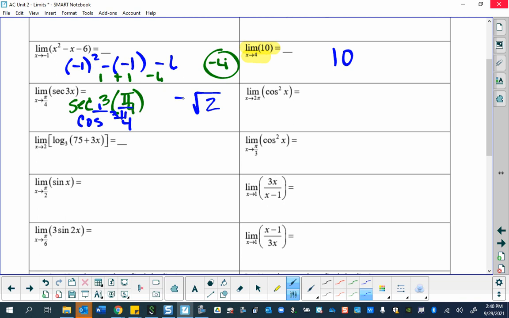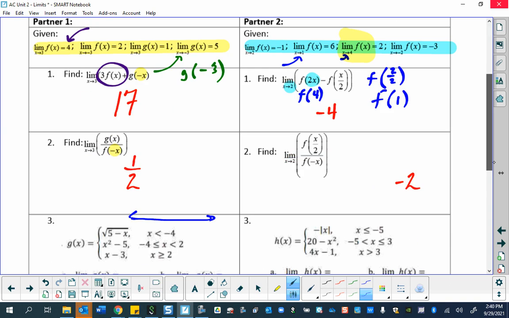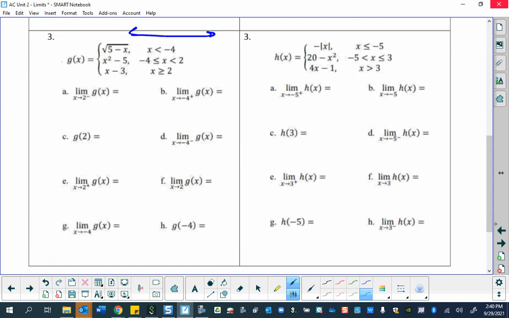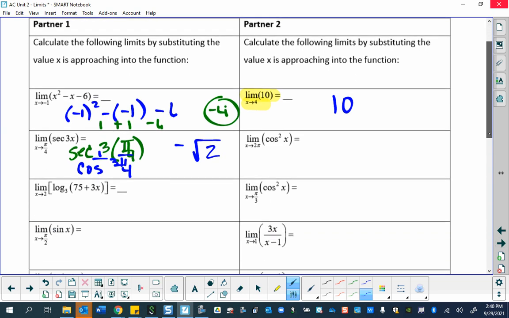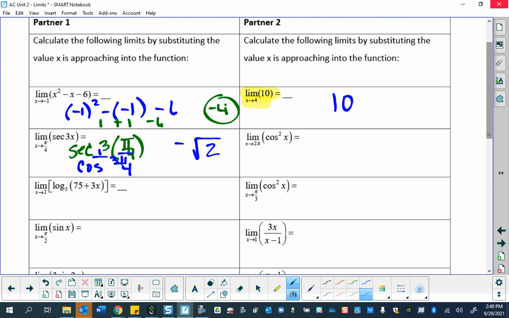So when I'm asking you for the limit, I'm asking you to substitute the value in for x and tell me what the output value is. And we're going to assume, because of these functions, that that is going to be the limit. Here we had different rules from a piecewise conversation about where the different input values did or did not change. These ones on the back are designed to be straightforward and easy.